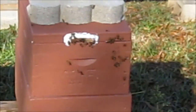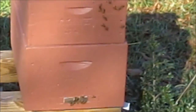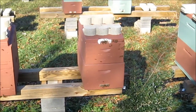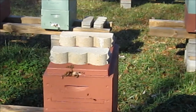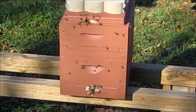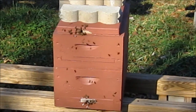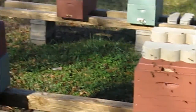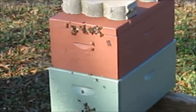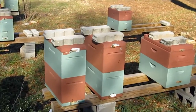Look at the neighbor over here, same thing. No fighting at the top, but there's bees all over it. This is my speculation. The queen failed, or for whatever reason, that hive is shot. The bees are absconding from that one in the process of it getting robbed out, and they are merging into the neighboring two hives right here. Because you see, none of the rest of these boxes are acting like that.